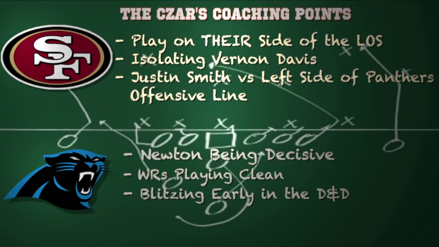And for Carolina in this ball game, Cam Newton has to be decisive when he's throwing the football. He can't hold that football long this week versus San Francisco. Otherwise, it's going to result in sacks or he's going to make a bad decision. He has to be decisive and get rid of that football quickly. And the wide receivers have to play clean. By clean, I mean consistent.